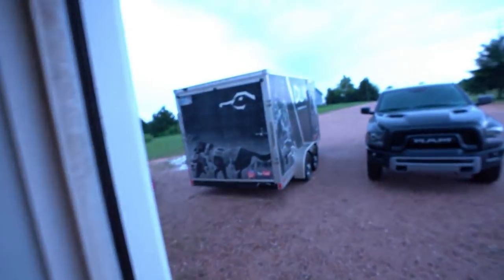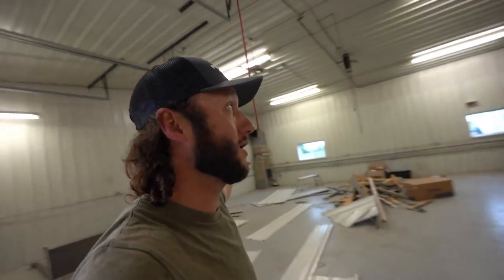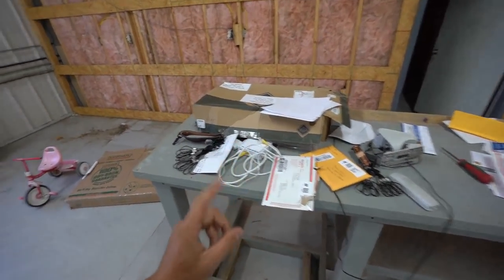Well, we're back here at the lodge, and like usual this time of year, it is raining yet again. The lease field is gonna be extra full, and the fields are just gonna be extra muddy. But like I said, back here at the lodge, building is underway. As you can tell, the lodge is a mess. Lodge building videos to come, don't worry. But I got some mail that I wanna show you guys real quick.